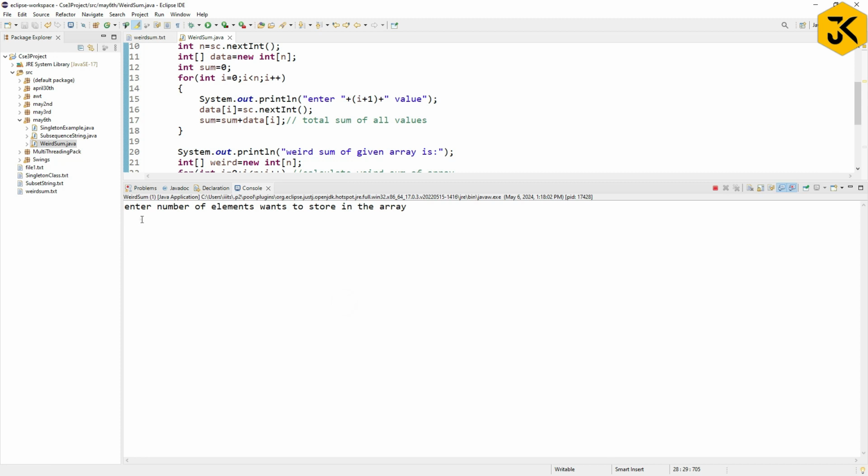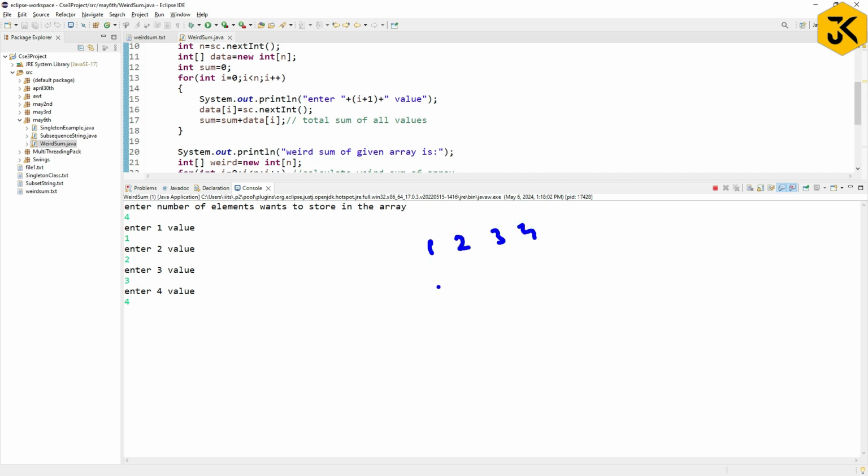Enter the number of elements you want to enter. Let me go with 4. Enter the values 1 2 3 4. When I enter 1 2 3 4, your result should be 9, 8, 7, 6. Let me check that.